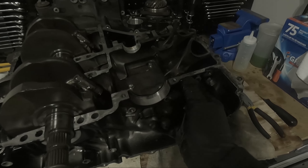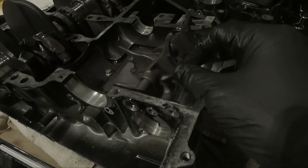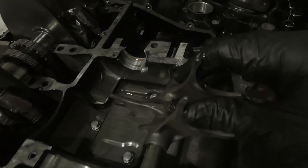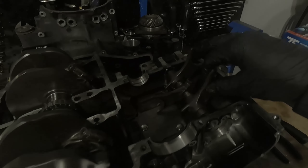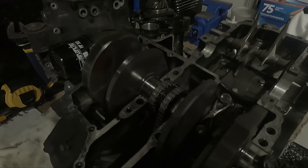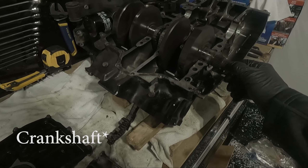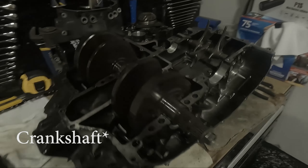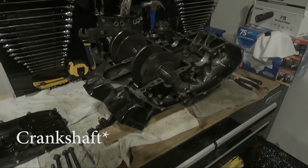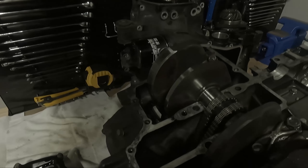This should be able to come out. I think the only thing keeping it on there is this 10 millimeter bolt, because it's blocking it from sliding around. Otherwise I should be able to pull the shaft, so let's take that off. I wonder what's under here — it's three bolts holding something. Let's get this off first and then pull out the main drive shaft. Actually yeah, drive shaft — now take it out with the pistons and the connecting rods.